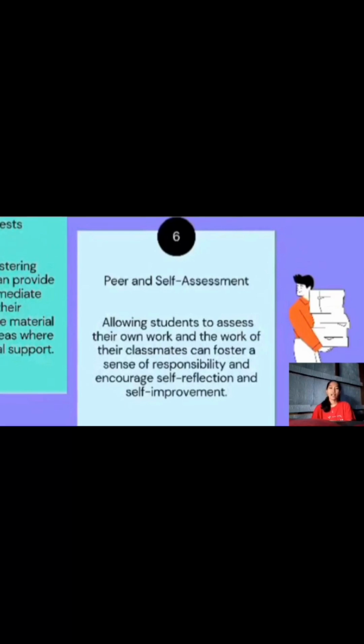When we say self-assessment, it means the process of having the learners critically reflect upon their own learning. When we say peer assessment, it means the process of having the learners critically reflect upon the learning of their peers.